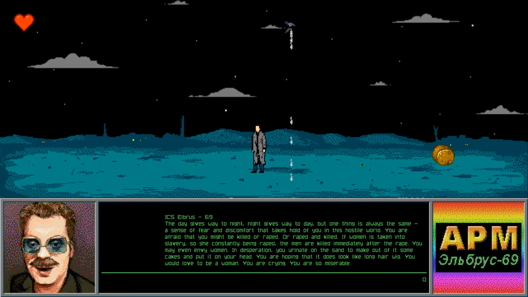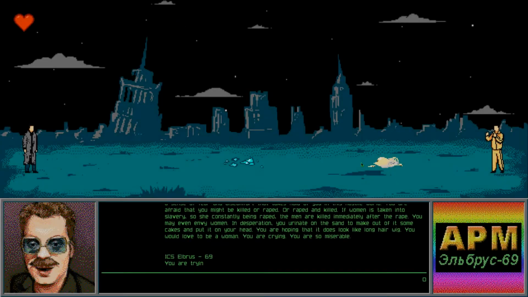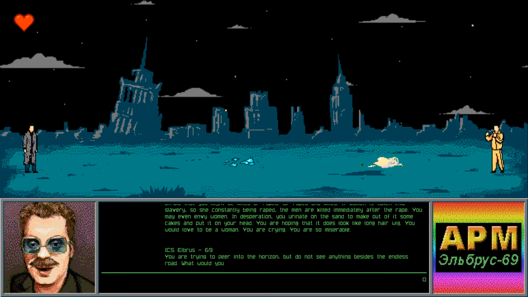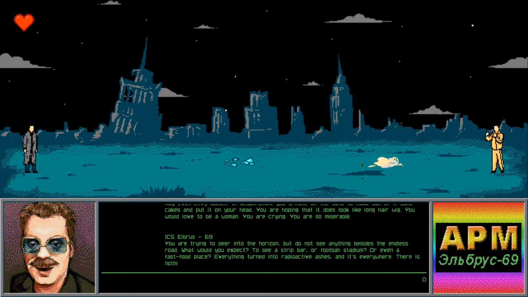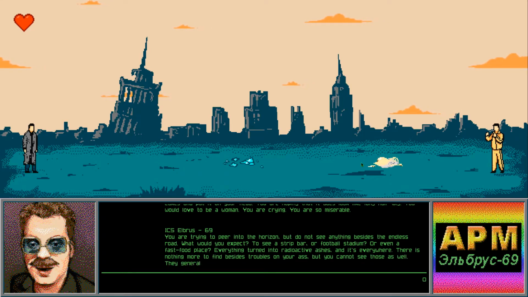So I'm gonna dodge this bird poop, and I'm gonna move on to the next screen, which is gonna be exactly: you are trying to peer into the horizon, but you do not see anything besides the endless road. What do you expect? To see a strip bar or a football stadium? This happened before. Trouble's on your ass, but you cannot see those as well.